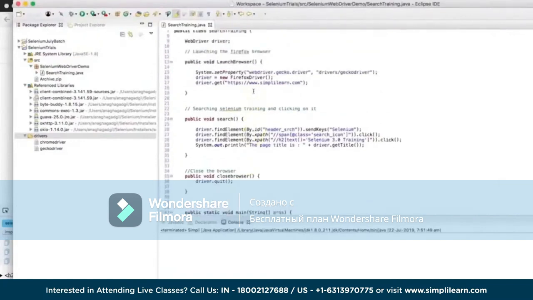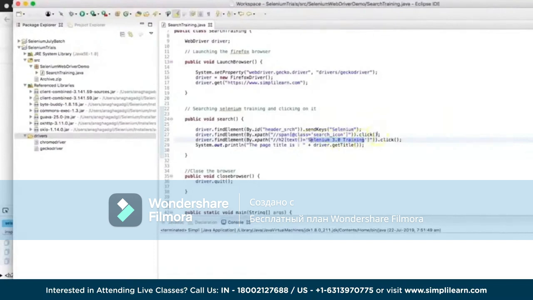Now there are a few other tweaks which I need to do, and I'll tell you why. For example, after we click on the search, if you observed on your website, it took a little while before it listed out all the Selenium trainings for us. Usually you wait for the Selenium 3.0 training to be available and then you click on that. Same thing, you also need to tell your scripts to wait for a while until you start seeing the Selenium 3.0 training appear on your web page.